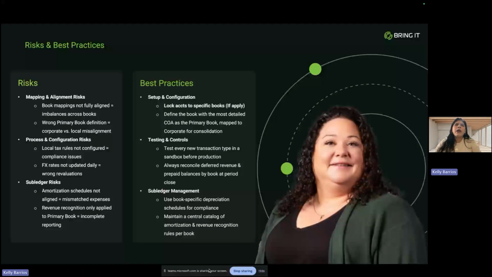But if we have, as the primary, some subsidiaries with their country-specific chart of accounts and also the corporate chart of accounts in NetSuite, the recommendation will be for the chart of accounts with more detail to be set as the primary one to be used. And the secondary usually could be the corporate, if the corporate is definitely the summarized chart of accounts as well.